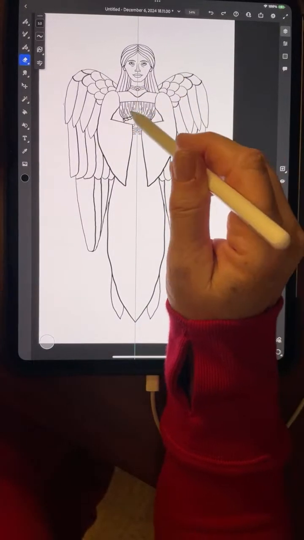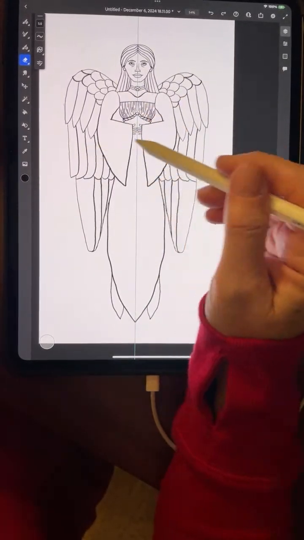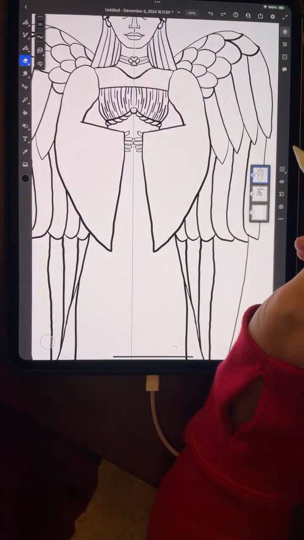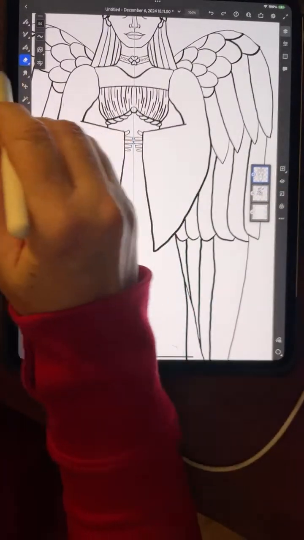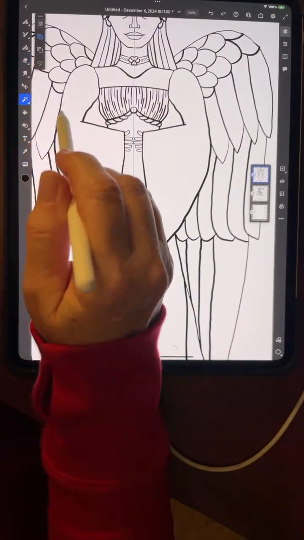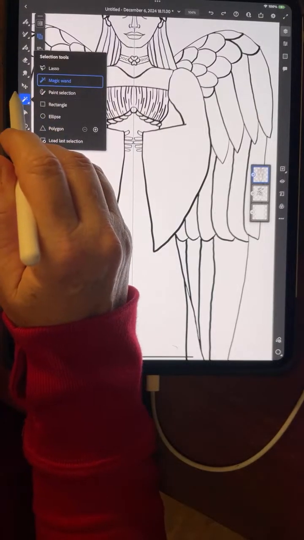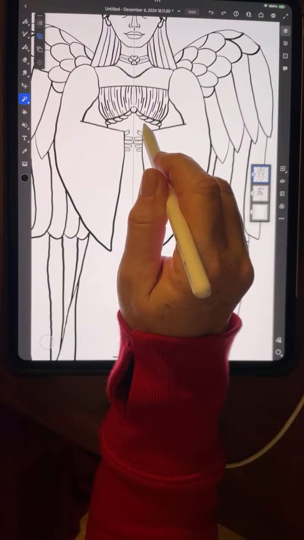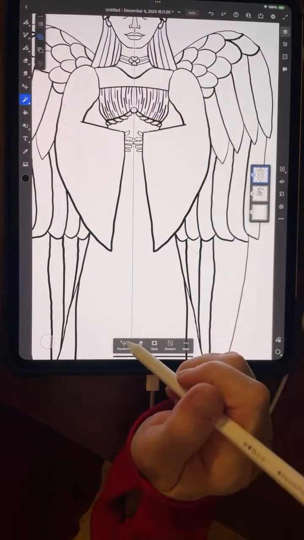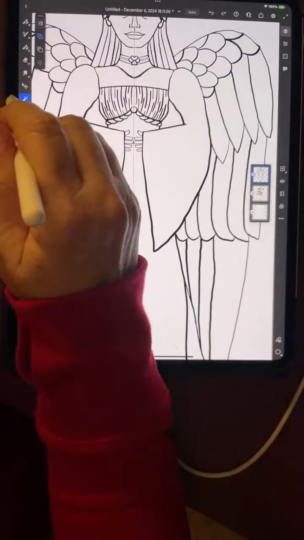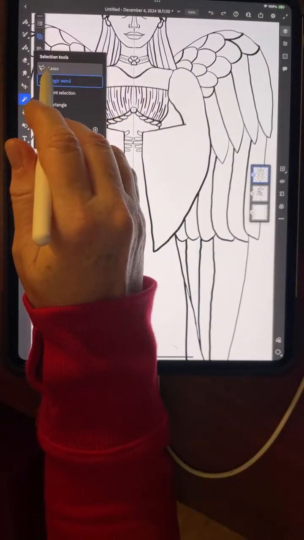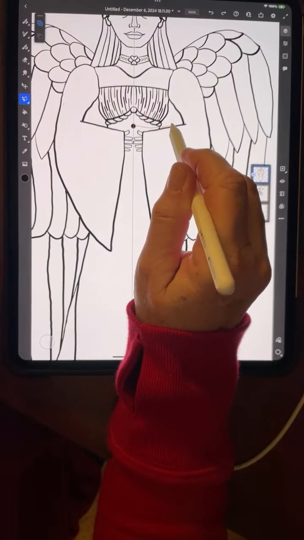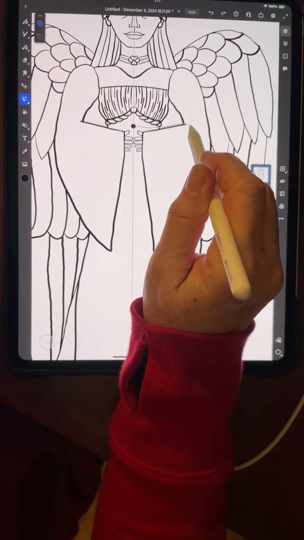I want to fit a globe in here, and it's making me want to move these arms down just a little bit. So I think I'm going to do that. And so let me show you how you do that. We're just going to grab a magic wand here, and oops, no, we're not. We're not going to use a magic wand. We're going to use a lasso. And I'm going to go all the way over to the sleeve right there.